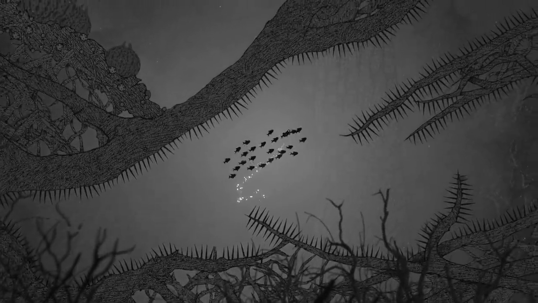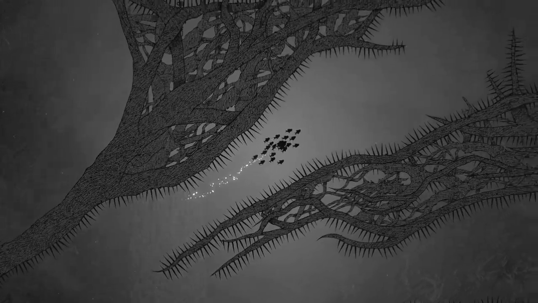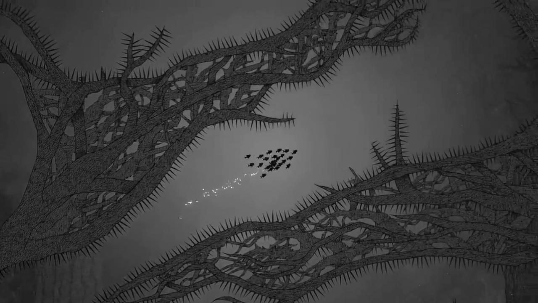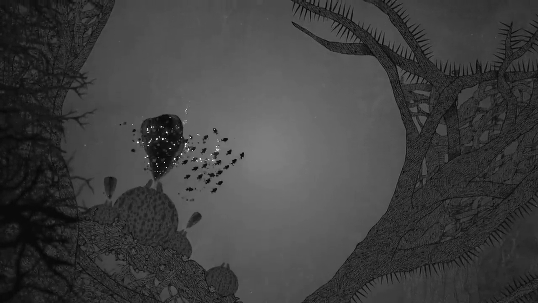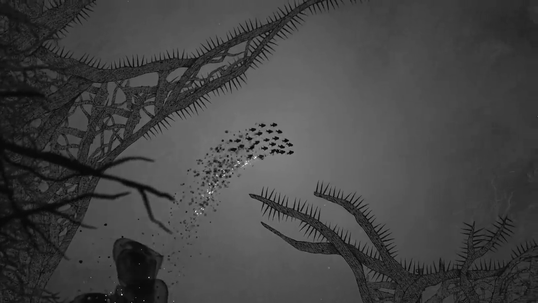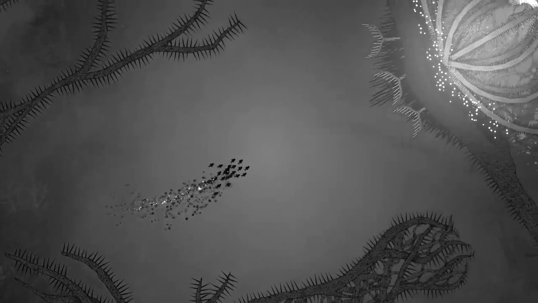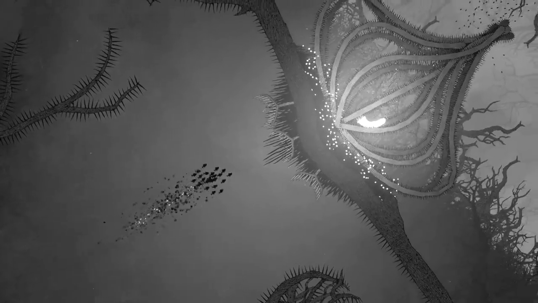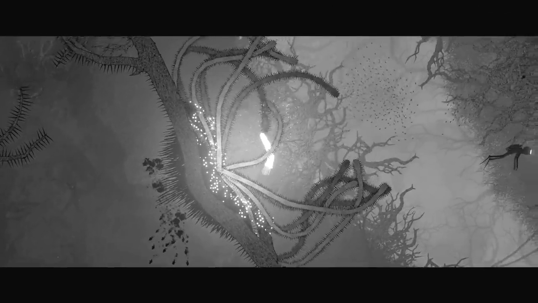Oh, there's one of those plants. There's one of those poison plants. Let's try and poison it. I think that's the puzzle. Here we go. Poison the fish. They seem pretty poisoned now. And now quickly swim them over to the plant. Plant will eat them, and we have to get inside. There you go. Nice, we did it.